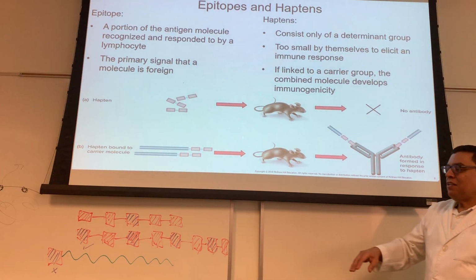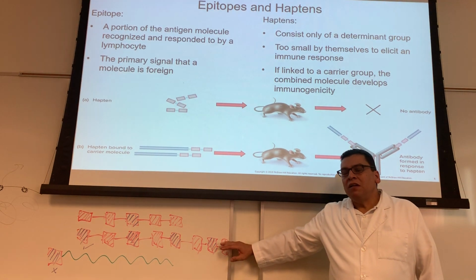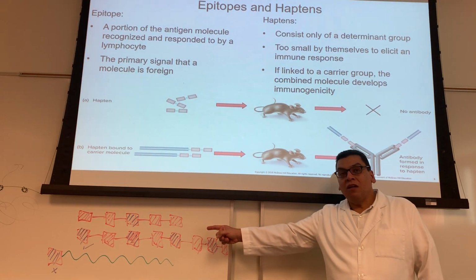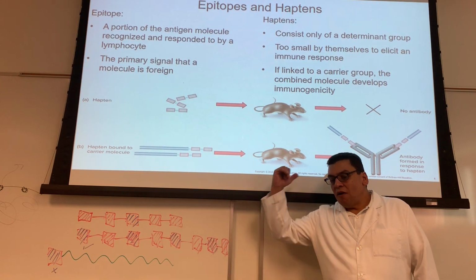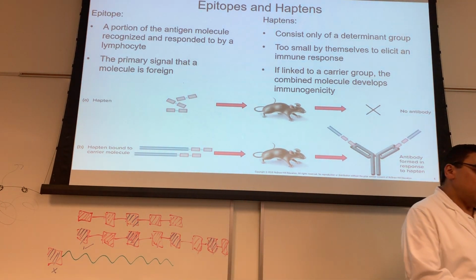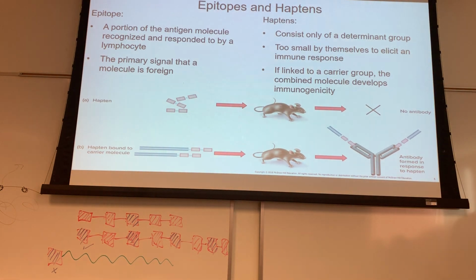I know I can't isolate this protein for whatever reason, but I know that epitope is antigenic. Well, synthesize the epitope, attach it to a carrier, and inject it. You'll get an immune response. Of course, none of this stuff would work unless we did research on these things. So through research, we discovered that.